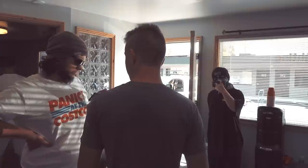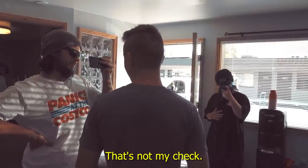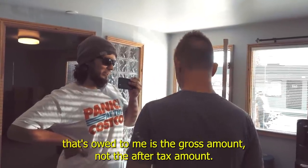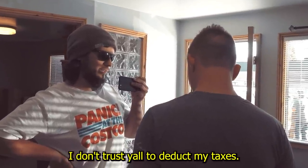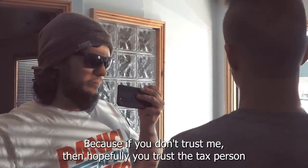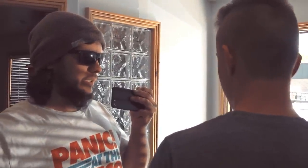Well, this is your check that you're ready for. No, that's not my check. I'll mail it out tonight. That's not my check, man. You're mailing it out tonight. That's not my check. Yes, I want the exact amount that's owed to me, which is the gross amount, not the after-tax amount. I don't trust y'all to deduct my taxes. Yeah, okay, then we have to meet with my tax person, because if you don't trust me, then hopefully you trust the tax people. No, I just want my cash that's owed to me, because that's what I'm owed.